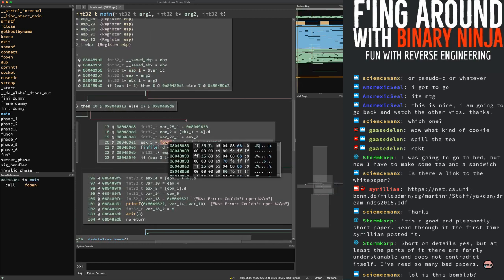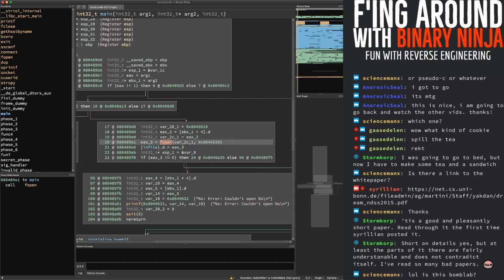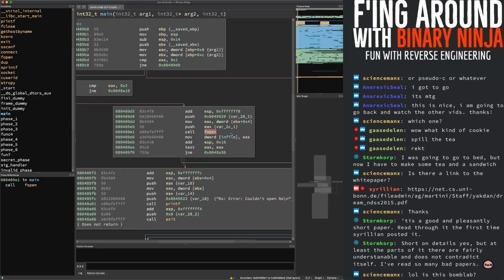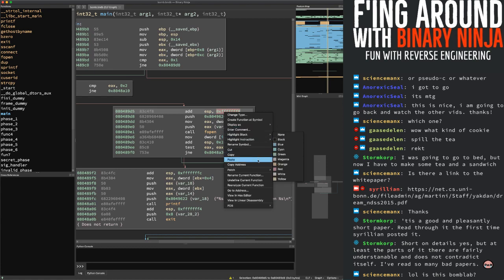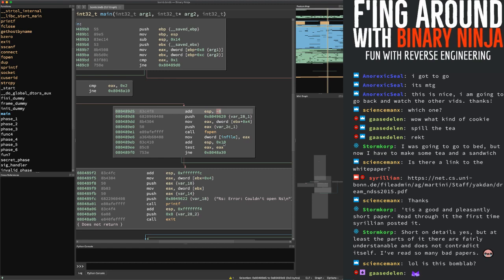Does it think fopen is something? It's just fixing the stack right there. Oh. Oh no, that makes sense. It's adding 8, then doing that, pushing those two on.